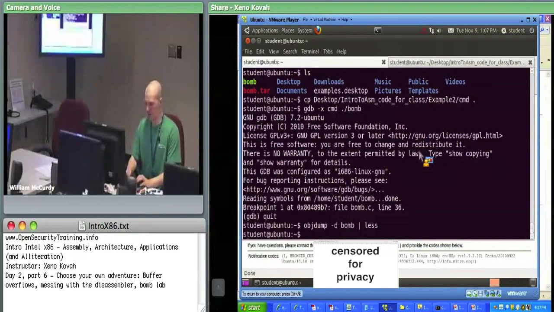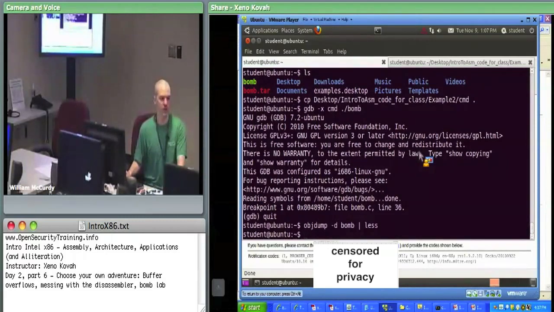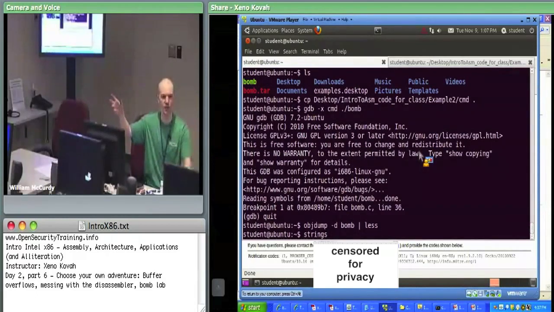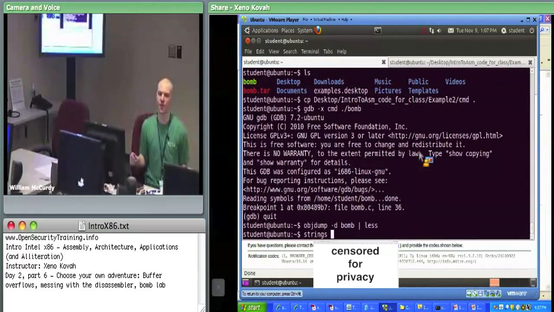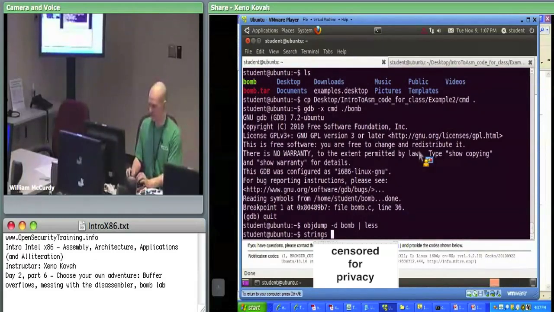Now we know it wants some string for an input. So let's go ahead and use the strings command to dump out every string in there, because maybe it's comparing my input versus some hard-coded string in order to figure out what it wants as an input, right? So you, as the naive architecture student, are going to run strings on it and try to find all those six strings that you need to input.